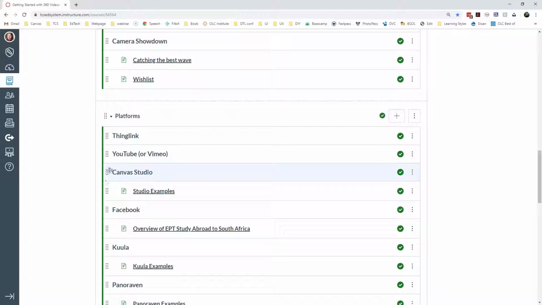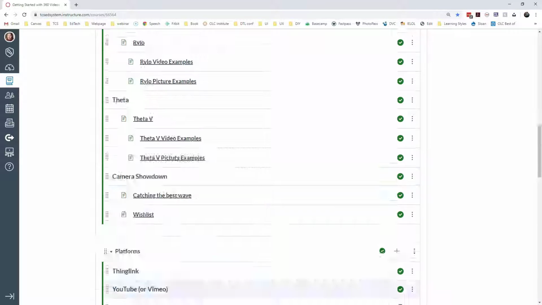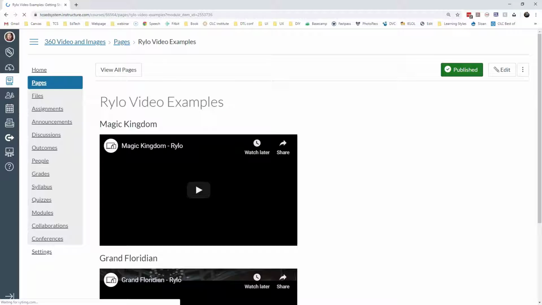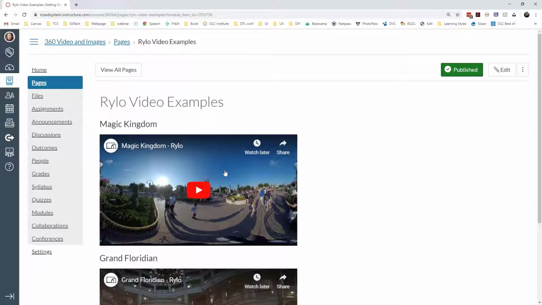The other platform, this is the low-hanging fruit, would be YouTube or Vimeo. YouTube and Vimeo essentially function similarly, but if you upload a 360 video to YouTube, and depending on the camera that you get, there might be additional steps. It's going to render the camera as a spherical video, kind of like a video that's the shape of a globe or a ball or a balloon. And then when you render it, you have to flatten it like a map. So it converts it from a globe of the Earth to a map of the Earth, kind of that imagery.